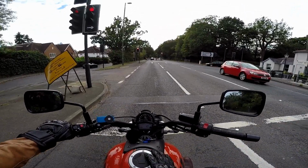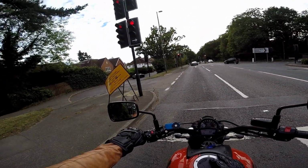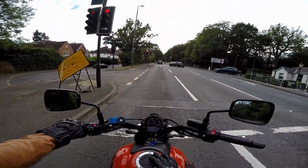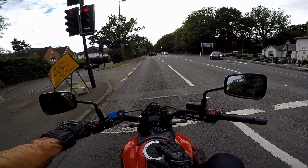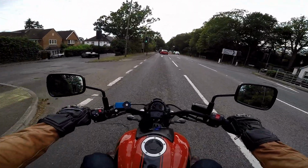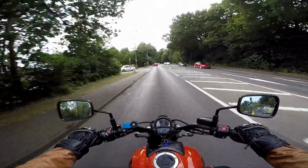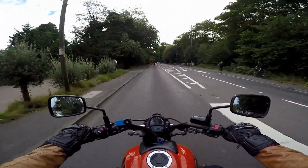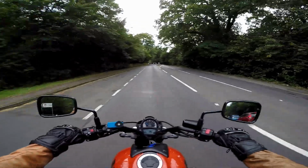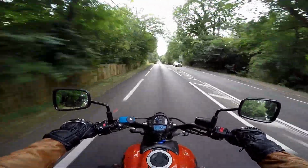It's a really good looking bike, and it's unusual. Not many other people have them, which is a real bonus, considering how many similar looking sports bikes you get. A small cruiser is a bit different, especially in Britain, where in America I know that this bike has a sort of cult following, but in Britain that hasn't so much caught on, and so it's a really nice thing to have a bike that people ask you what it is, they ask you about it, they say how good it looks, and the colour variants you can go for aren't that exciting, but you can always wrap them and things. But yeah, so price number 1, looks number 2.